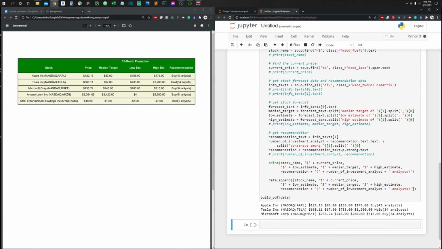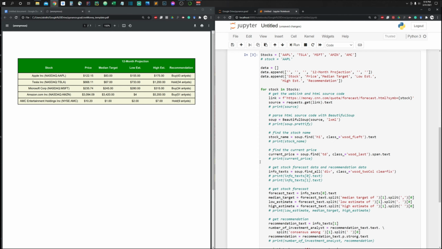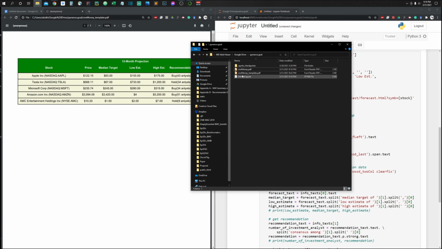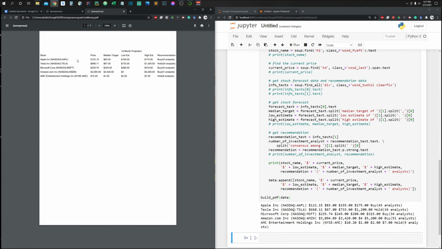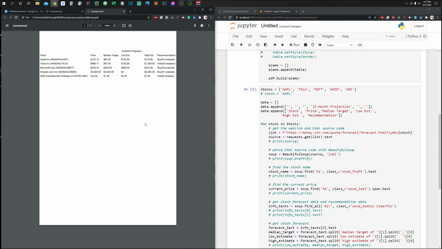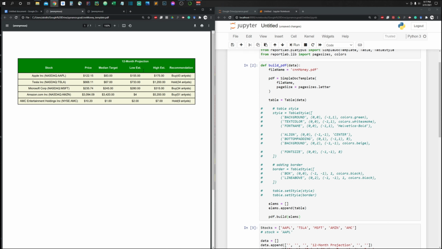So now it's scraping the websites, and then it's building the PDF. Once the PDF is built, as you can see, this is how it initially looks, and this is how we would expect it to look, right? Each row is one list. This is the second list, and all the lists are printed in a PDF. It doesn't look very good, right? So we want something that looks exactly like this.